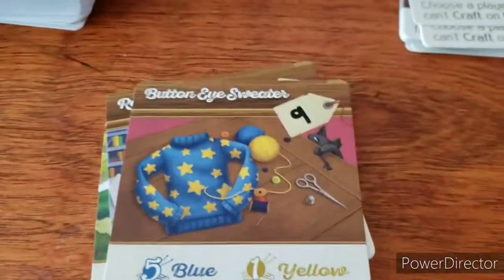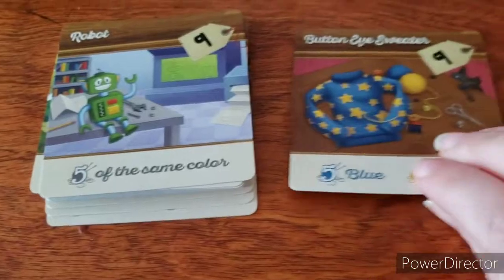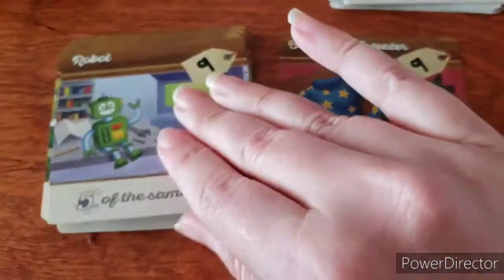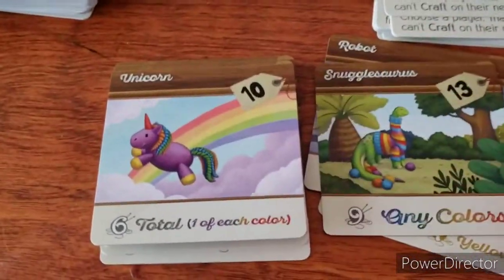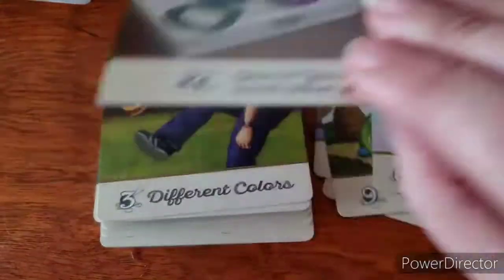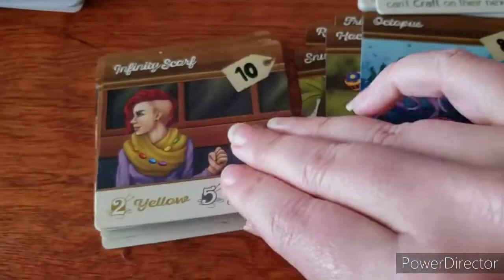Then we've got some of the stretch goals, if I remember correctly, some of these special request cards. The button eye sweater, a robot. And as you can see, they're all worth various points. Snuggleosaurus, is that his name? He's the guy on the box. He's cute. Okay, here's the unicorn. A friendship bracelet. Interesting. A hacky sack. Nice. There's the octopus. An infinity scarf.